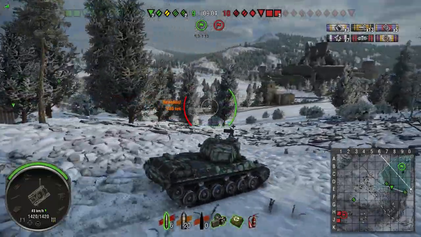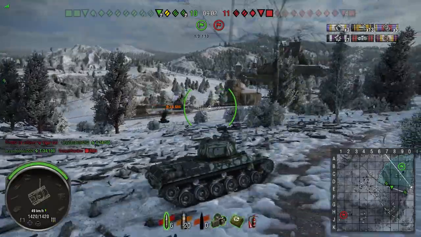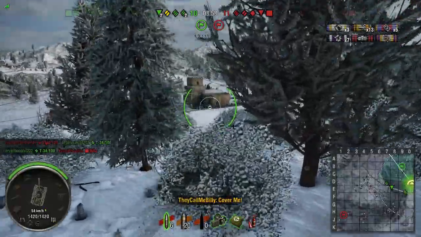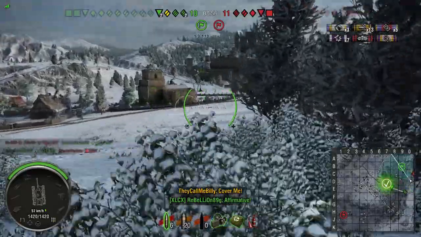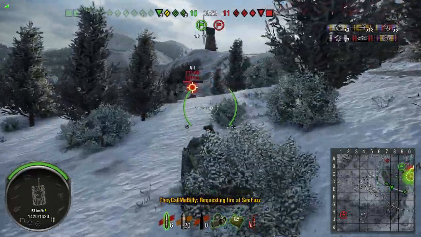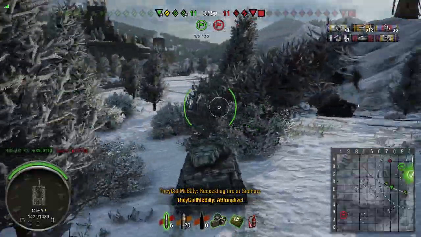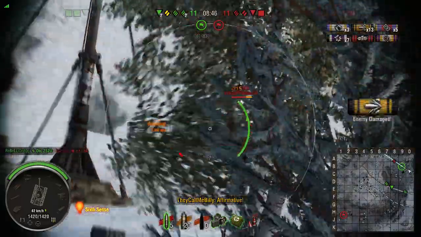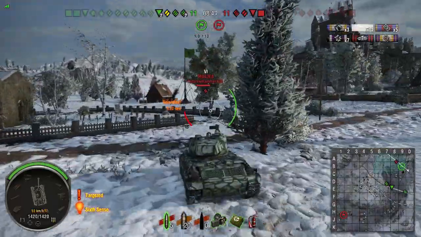So I'm thinking, you know what? This sniping really isn't working out for me. I'm going to get a little closer. I know I have pretty good camo. I can out-detect them with my excellent view range, with my coated optics added onto the base 380 base that I already have. I did not get detected by that guy. Kind of grateful for that Object 252 finishing him off.